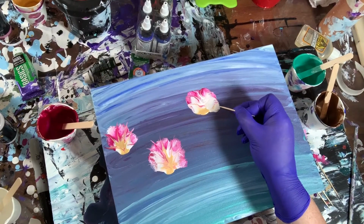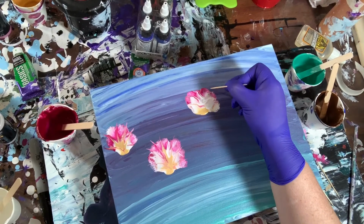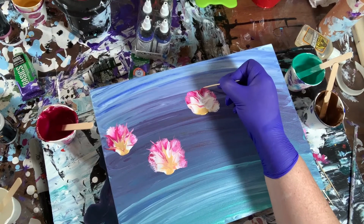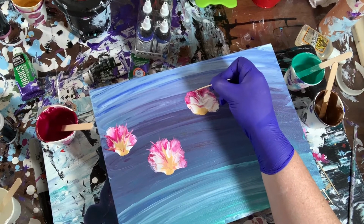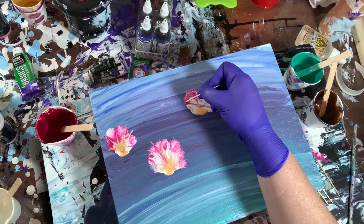Yeah, so pretty much you put down the amount of paint that you want to put down, and depending on how big of a flower you want depends on how much paint you put down, and then you just use a straw to blow it out.